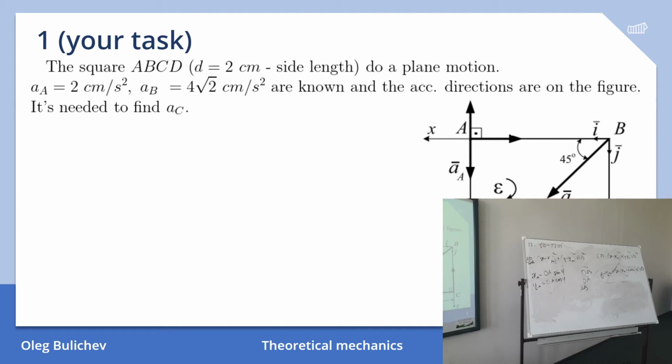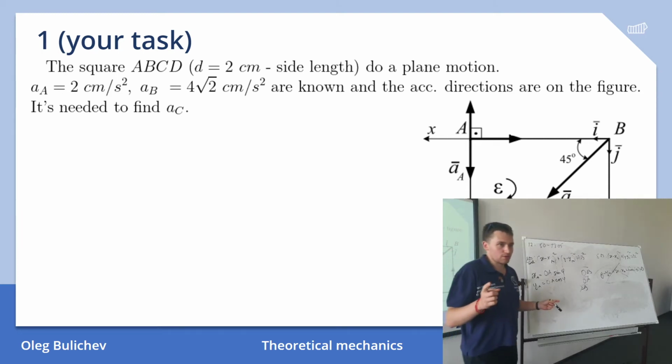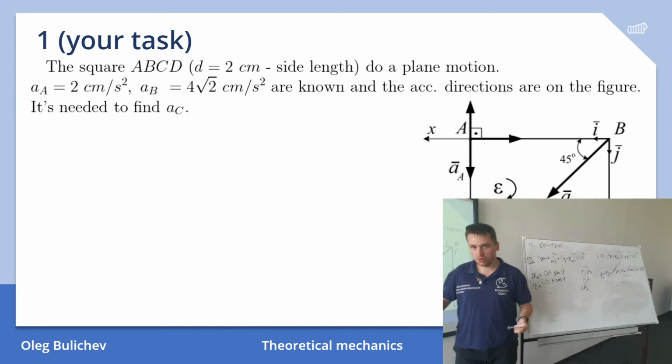Okay, I see. Let's step back a bit. We have this task with a lot of accelerations, but if we know that our plane rotates, we need to find angular velocity and angular acceleration. It's our first task. After this, we can think about other stuff. Why? Because angular velocity and acceleration are applicable for every point on the body. As you remember, linear and angular, we can go from one part to another. It helps us to solve other tasks.